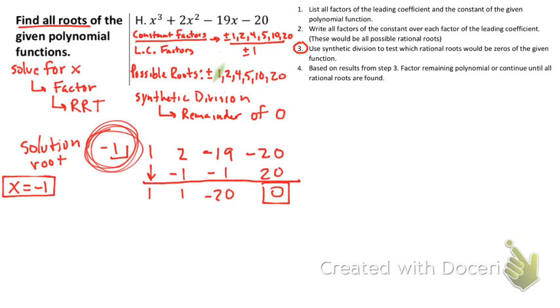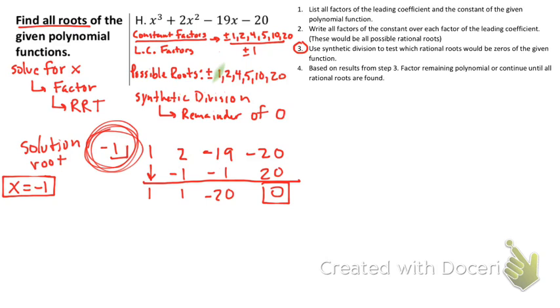Okay? So now we have to find more answers because we still have this polynomial here. So we are going to rewrite this. And if you look at step 4 here, based on our results from step 3, so our answer down here, we want to see if we can factor our answer, and if we can find roots that way. If we cannot factor it, we would have to start step 3 all over again. Okay, so let's try and see if we could rewrite this polynomial here. We've practiced this before, so we're going to rewrite this and see if we can factor.